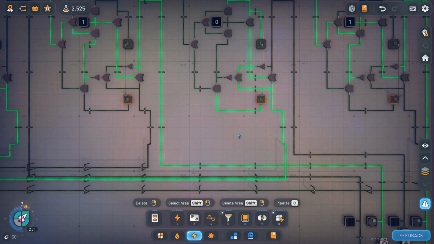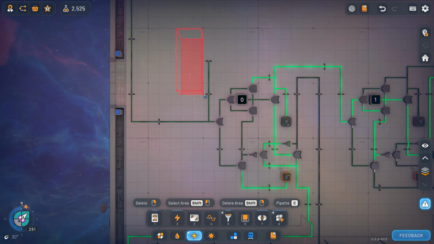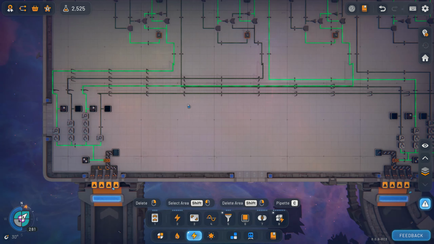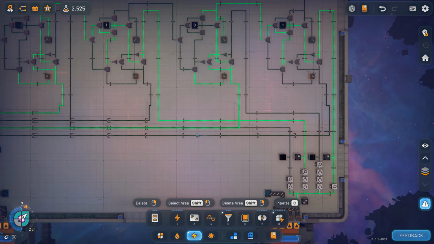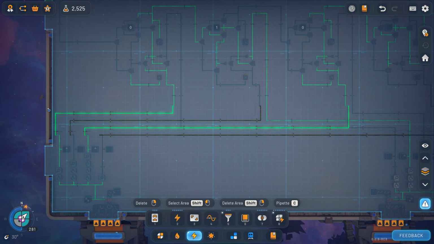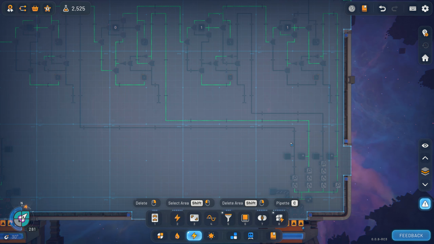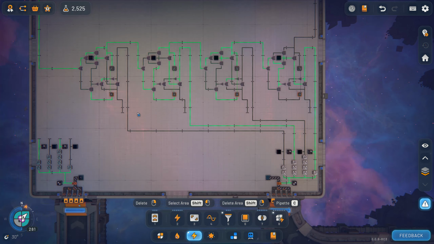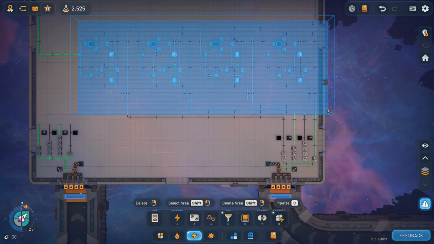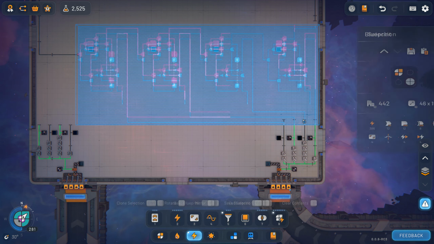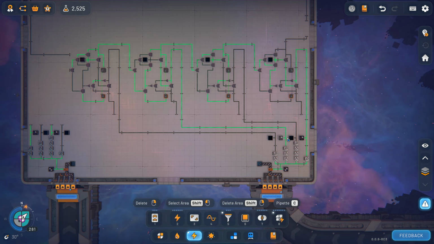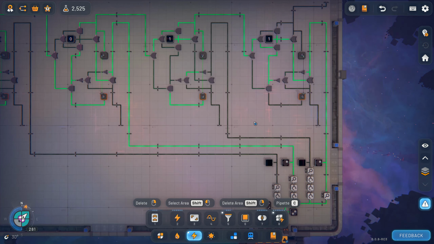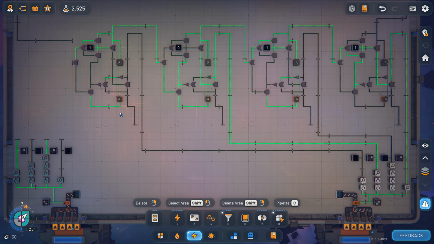We can save a few cells here, actually. We can definitely save a few cells. So we can put these all the way back. So what I'm actually going to do is I'm going to delete all of these. We'll make some room now. Okay. Could we squish them down any further? Probably.